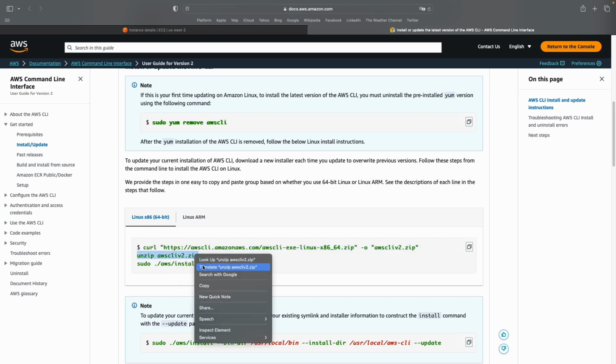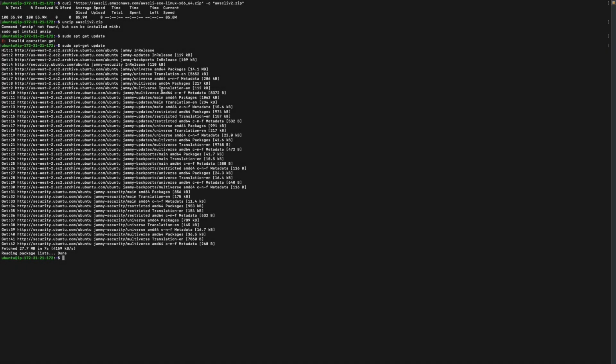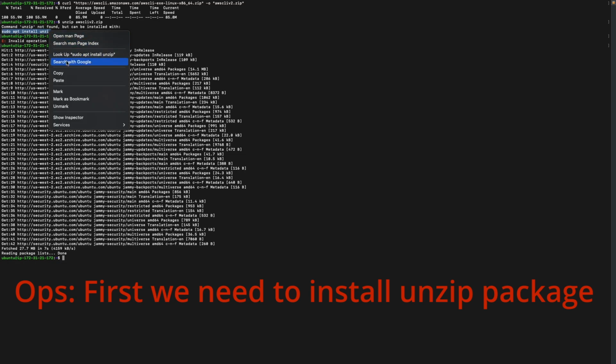In our case, we don't have the command, so we will be required to install it, as you can see here. So first of all, I'm going to apt-get update. After this, let's try the command required by AWS.